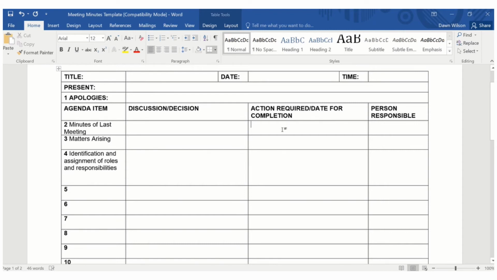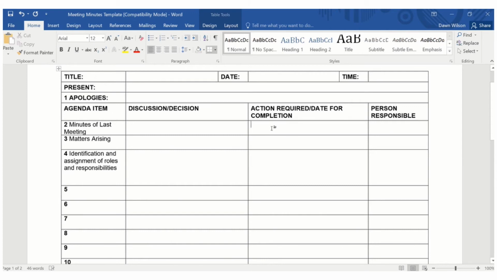Okay, the third column, if there is an action required as a result of this discussion, or more than one action potentially, then you need to note what that action is. And if you can, also put a date against that action.